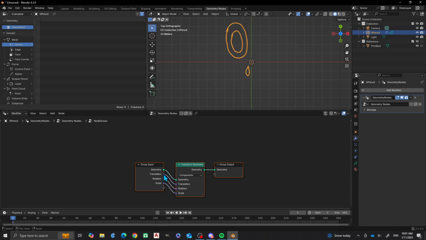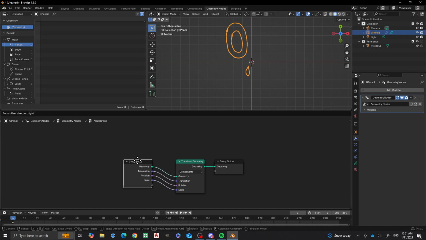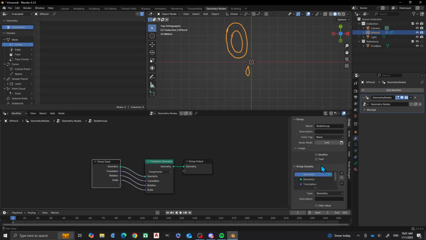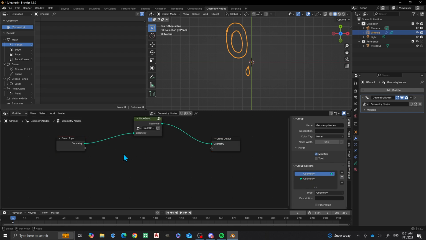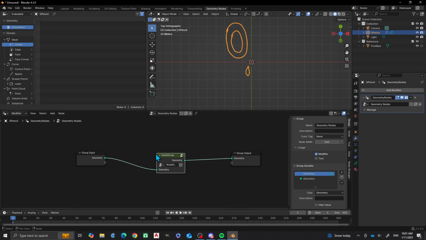Now, first of all, I want to just get rid of some of these nodes here. I don't need these, okay? So to do that, I'm going to press N. That'll get my properties up. So I'm going to get rid of that one, and that one. So now we have our original with our group, right? So right now we're in the node group. I'm going to get out of there. So I don't need all that stuff, right? But what I do need is that I need to rename this, and I'm going to call this X mirror.